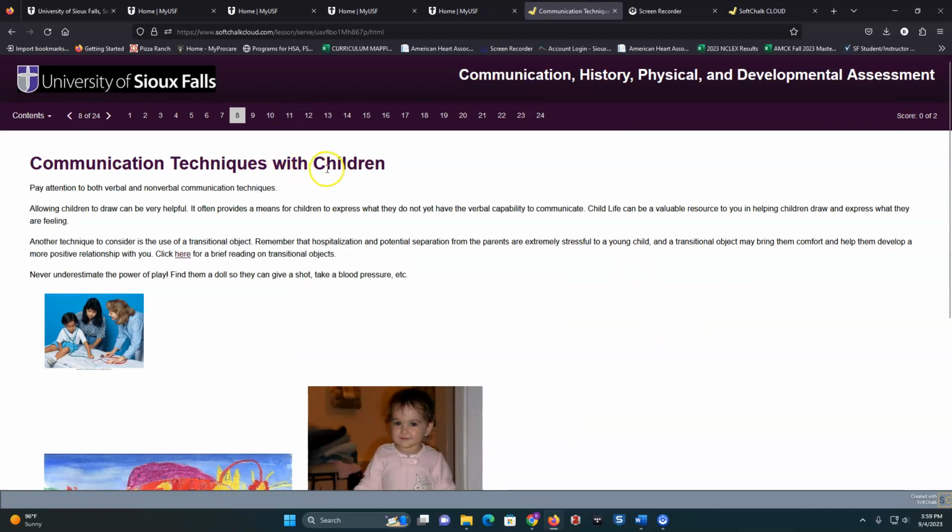So in communicating with kids, some of the things we do are verbal and nonverbal. So think about how we're talking. With little kids, we might use a sing-songy type of voice, especially with babies. They really like the inflection going up and down. It draws them to you. Whereas if you do that to an adolescent, they're going to absolutely hate you and think that you're mocking them, and it will not go well.